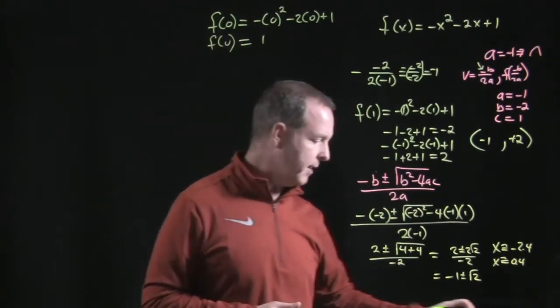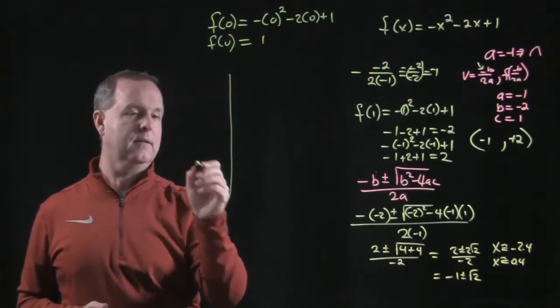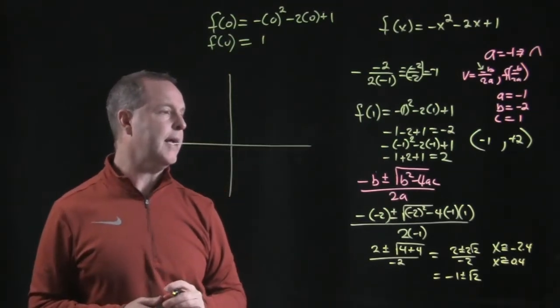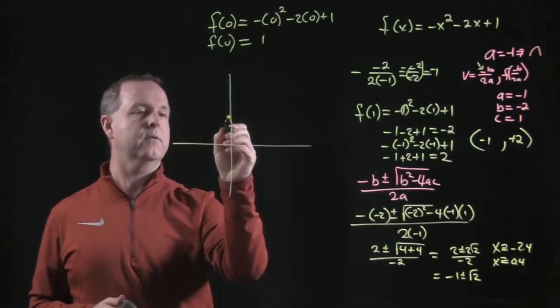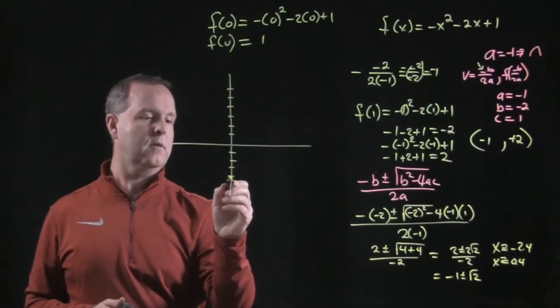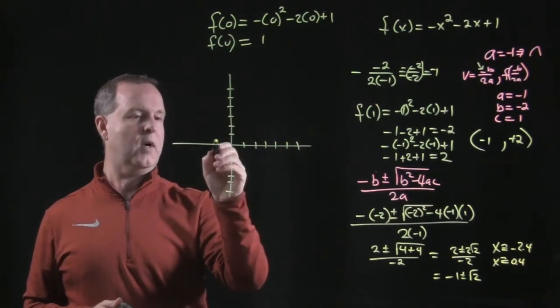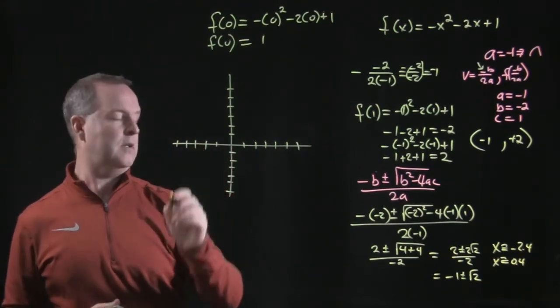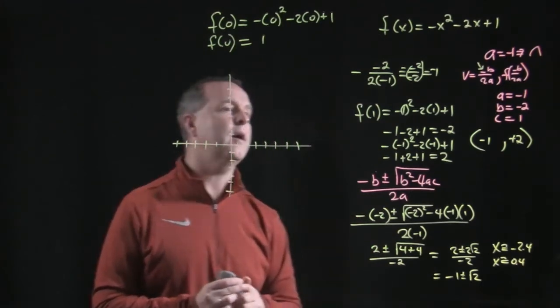So let's take all those points that we have there. Let's draw a coordinate plane. Let's just put some tick marks on it. 1, 2, 3, 4, 5, 6. Try to give them somewhat to scale so my graph will look somewhat to scale. And then from there, what points do we have that we're aware of?